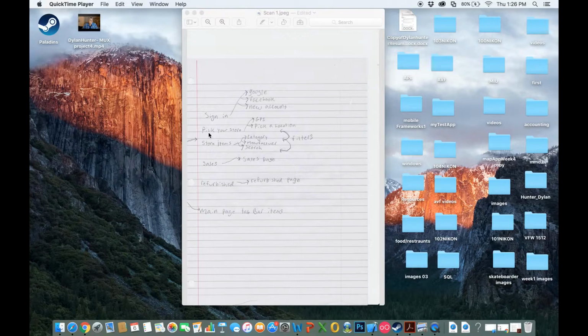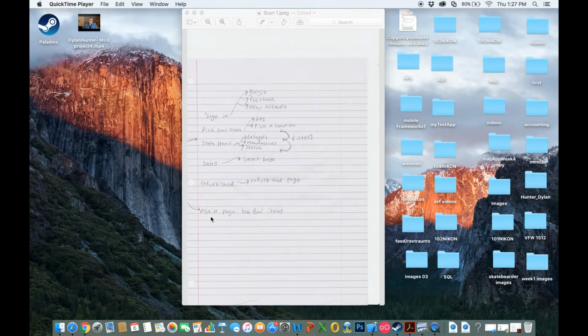After that, like I said, pick your store, so GPS, and then pick a location screen. There's three different locations, so I'll give them probably a map view, and then also the option to click to make that their home store and save it. After they've done this one time, there's not any security reasons to ask the user to sign in every time. So in the code, I'll let the user constantly stay signed in once they've used one device.